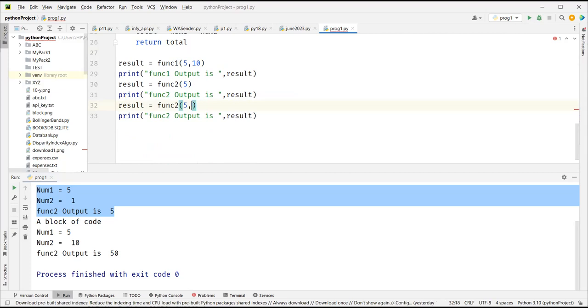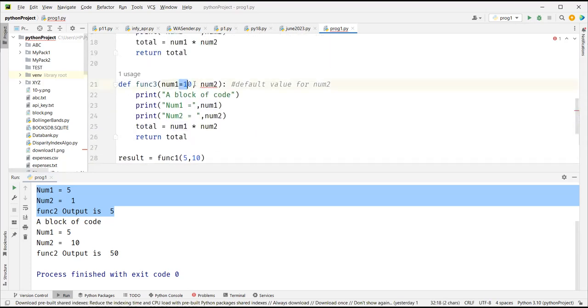If I don't give 10, then this 5 will go to where? 5 will go to num1 only, no? To give a value for num2, I have to give one more value. So if I have to give 2 values, then what's the point of making it 10? You're defining a default value which will never ever be useful.